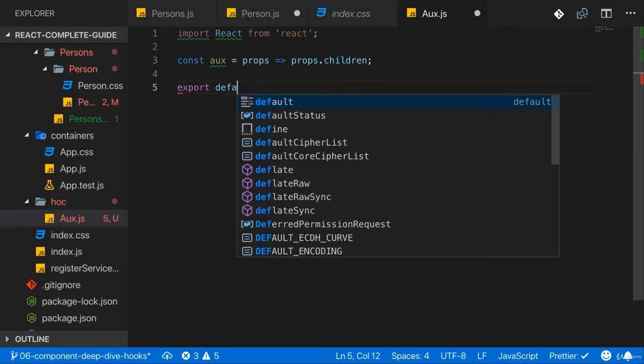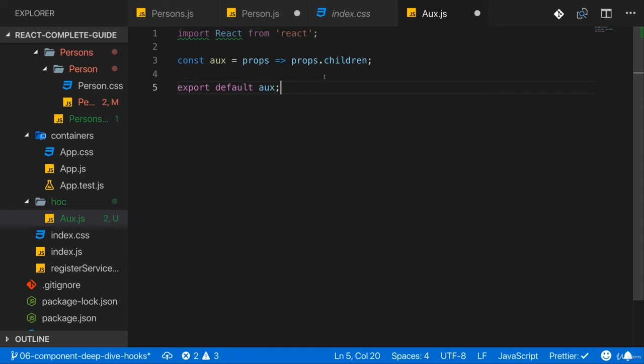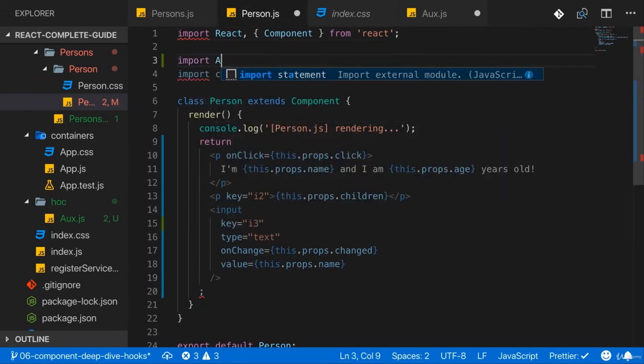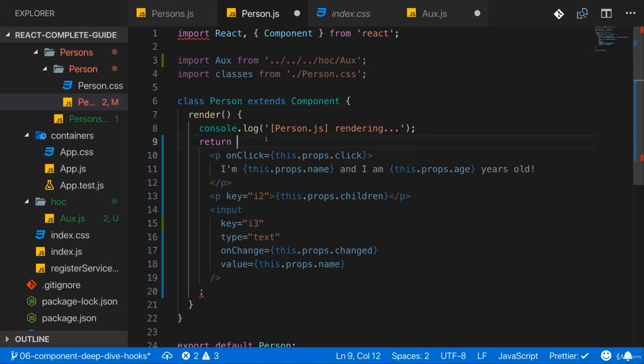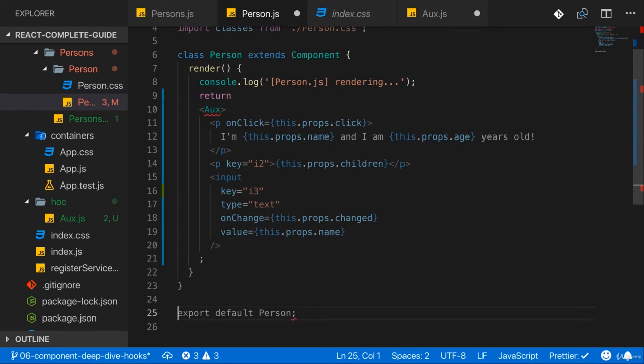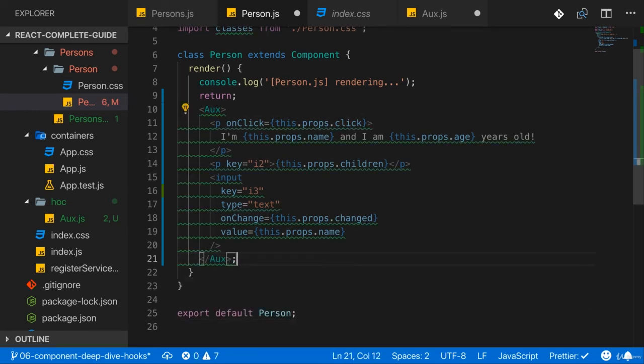So then I export my aux component here as the default, and now we can import this into the person component. So let's import aux with a capital A from, and now let's go all the way up to the higher order component folder and import aux. And now we can use aux like a regular JSX element to wrap all the other JSX code here.